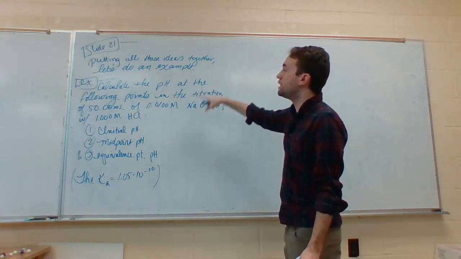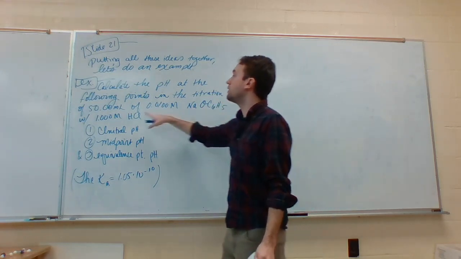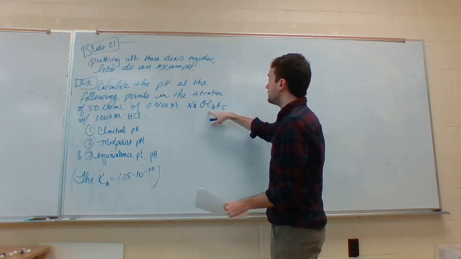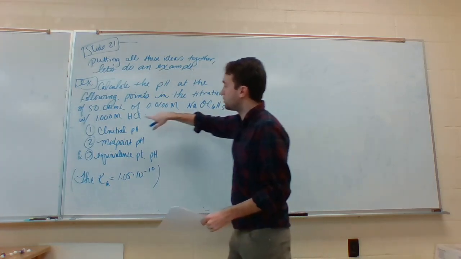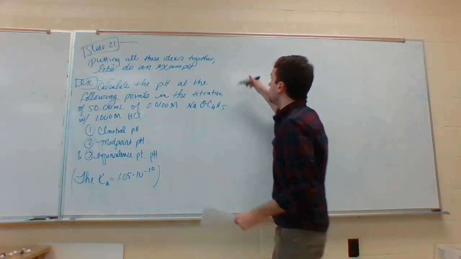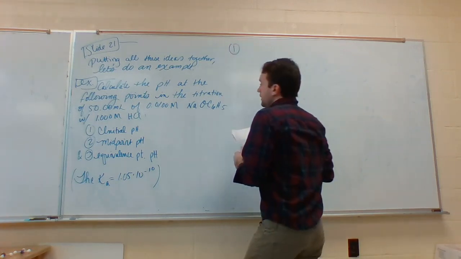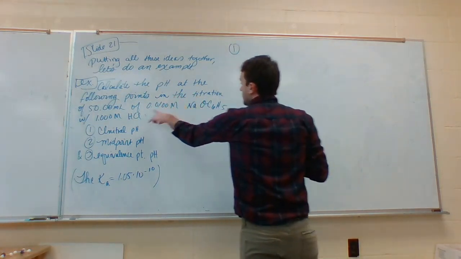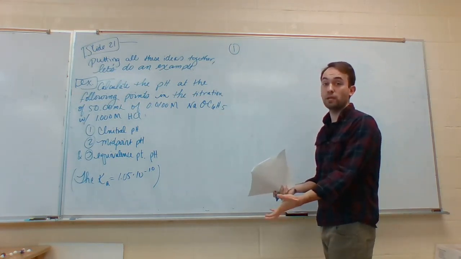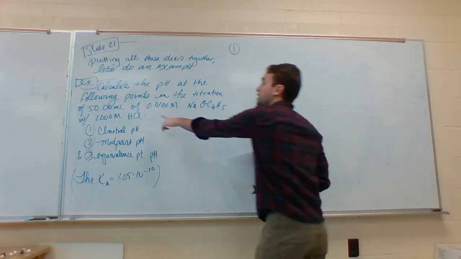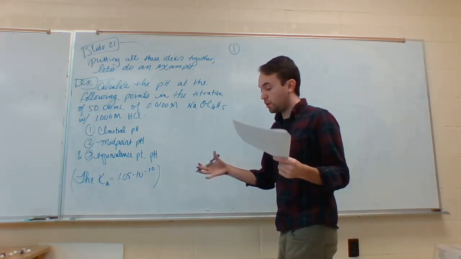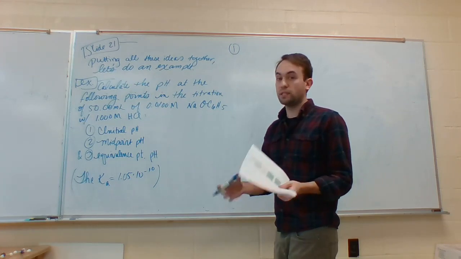So let's calculate our pH at those points in a titration of 50 milliliters of 0.01 molar sodium phenolate, as well as 1 molar HCl. Okay, so we know that we're titrating a strong acid into a weak base, and we know that it's into the weak base because the weak component is always going to be our analyte, so it's always going to be in our flask, and the strong component is going to be in our burette. All right, so that means that we are going to be concerned mostly with what's in our flask.